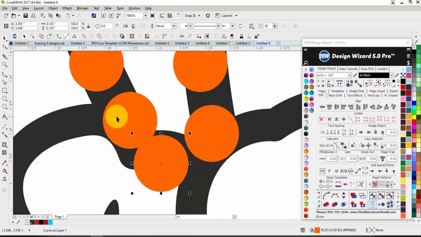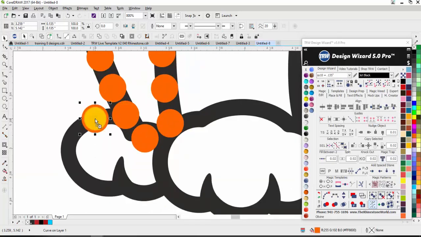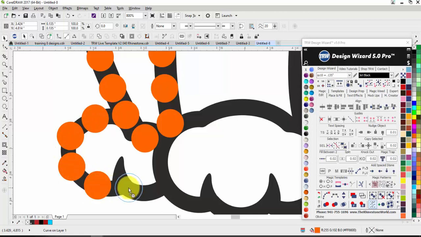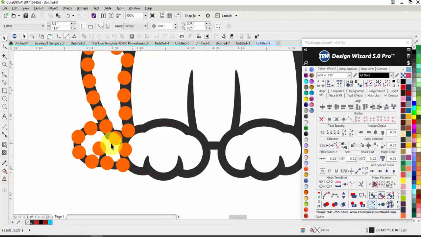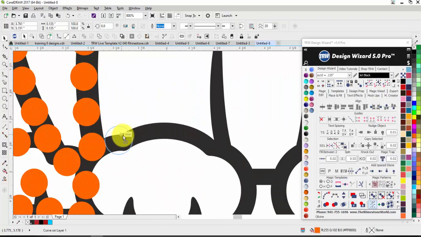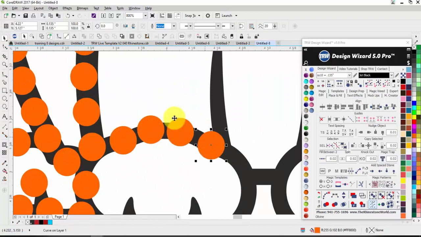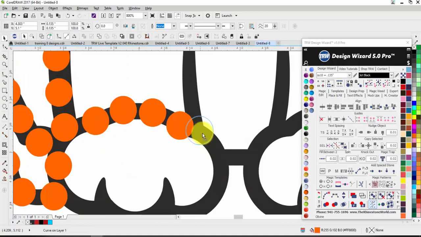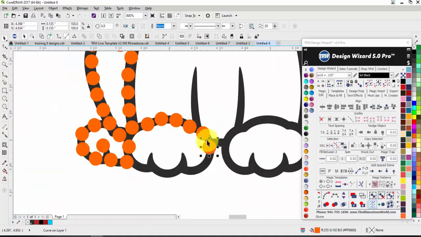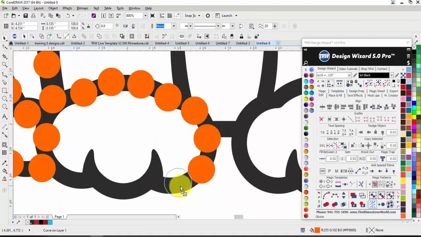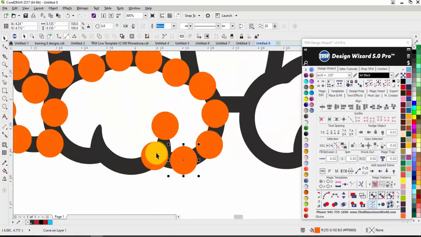So drop a stone in here. This part, if you want to, you can use the respace tool, but it's probably a little bit easier just to manually place these ones. Just because at this point, to get the look of how the paws are, as many curves and stuff as they have in it, you'd have to already place quite a bit of stones to get that look. So you might as well just pretty much hand place them at this point.